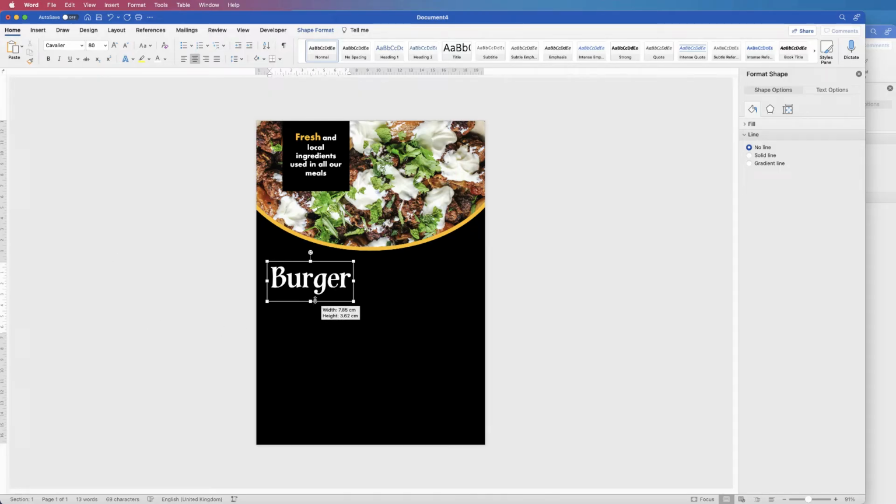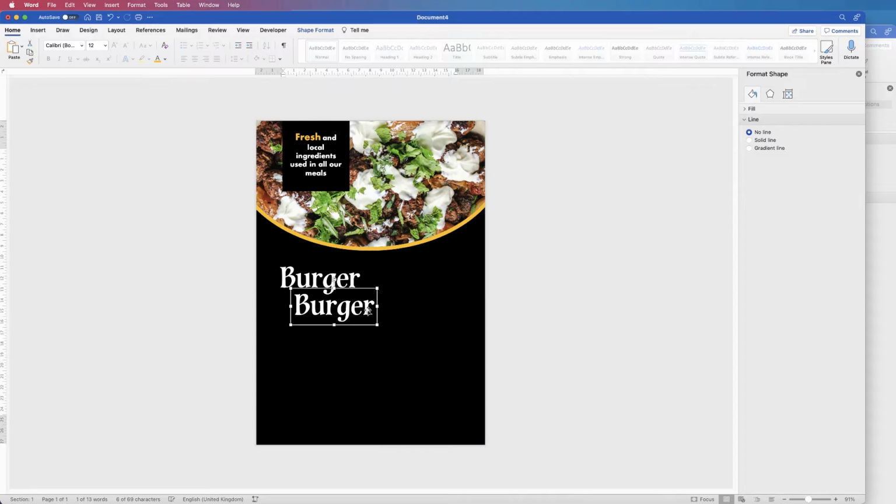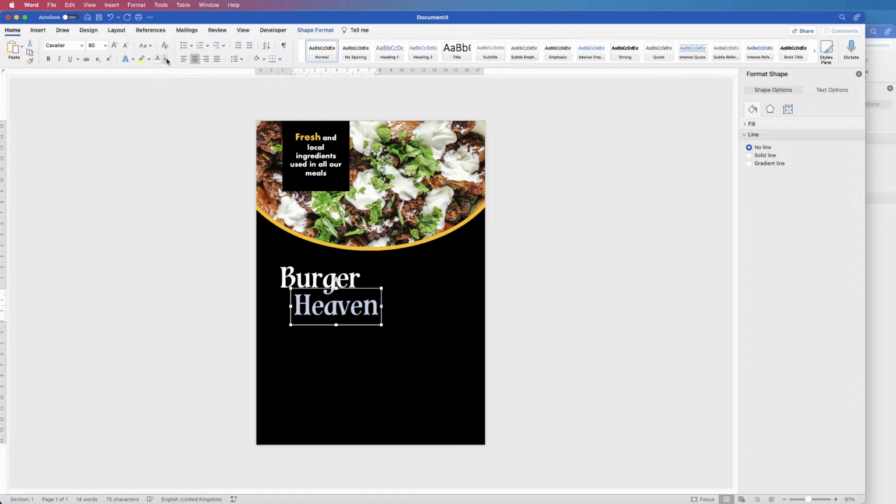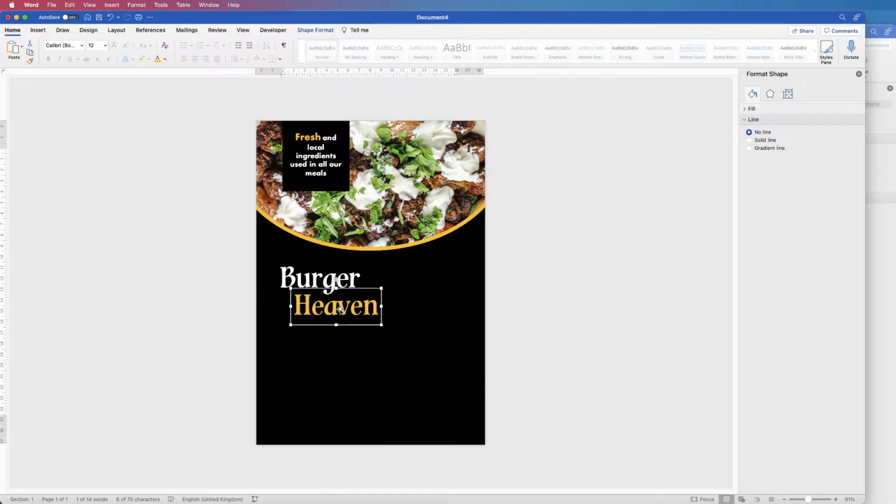Now I'm not actually going to type out the two words in this box because I want them to be in different positions. So I'm just going to copy and paste this. You can either do that Command or Control C, Command or Control V, or you can hold your Alt key down, make sure it's selected, click and drag out another text box. And then all we're going to do is double click inside and then type in our word. And then to change the color, just select it, go to Home, go to the font color and select that yellow. And now all we need to do is just move that to where we want it. There we go.